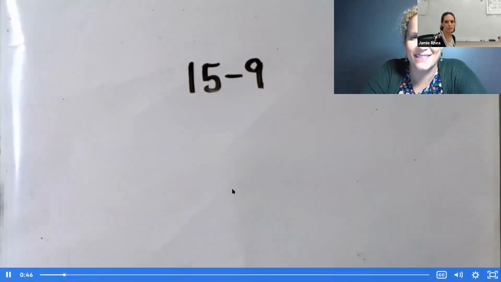Push pause now. Okay, let's write this on our board. 15 minus 9. Now, she just told me and you to solve this however we wanted to. You could use words, you could use pictures, you could do it however you wanted to. So 15 minus 9. You solve it how you want to solve it. I'm going to solve it, but I'm not going to talk about how I solved it until I'm done. Okay, so while I'm solving mine, you solve yours. See if you can come up with the same answer I did.